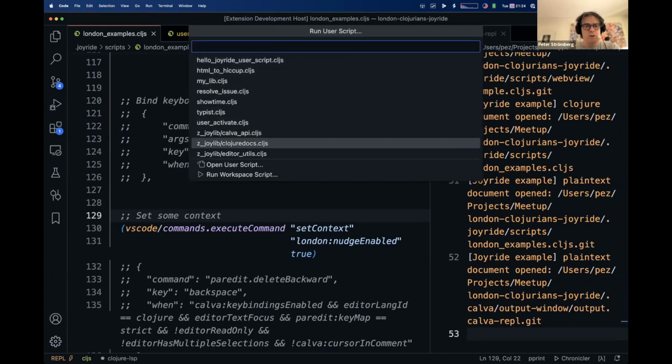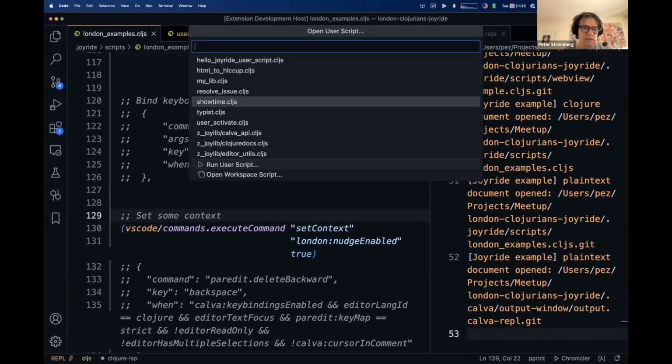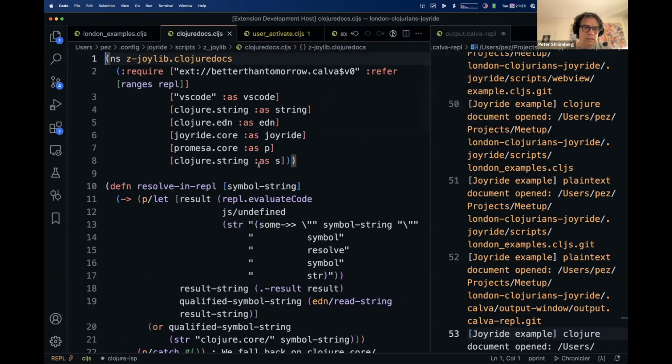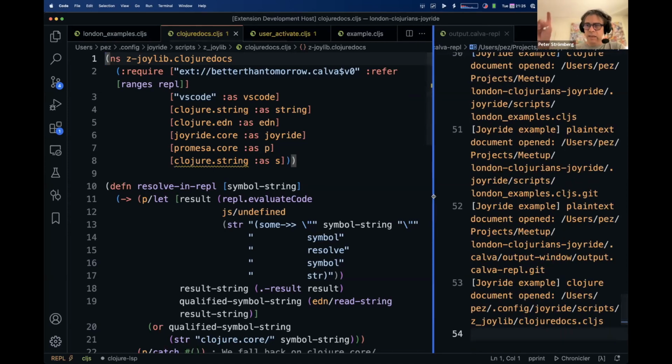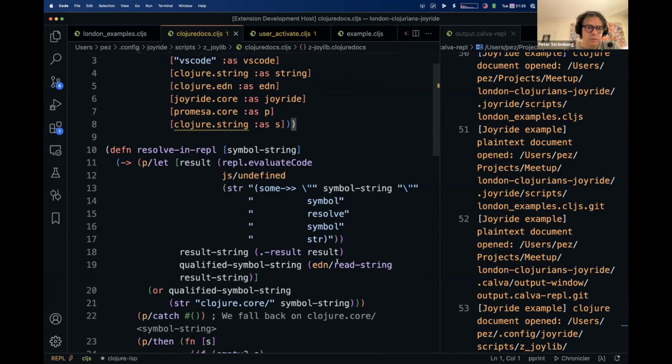We have the Clojure docs script here. If we open that one, this is an adaptation of what Sean Corfield has. He has his configuration on GitHub for people to use.